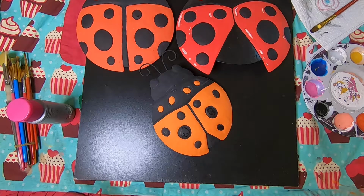Alright, there we go. Let those dry, and then I will give it another coat of the black. Then we'll add the highlights, and then I believe I'm gonna spray it clear instead of using a brush, just because I want a nice, even finish. I don't want any brush strokes showing, and I don't want to take the risk of it drying before the brushstrokes have a chance to vanish. You know what I'm saying? So, yeah, I think I'm going to go with just a regular can of clear coat. And once we get all the detailed stuff I want on here, we'll go ahead and do that.